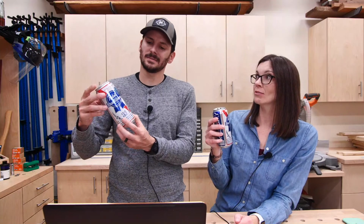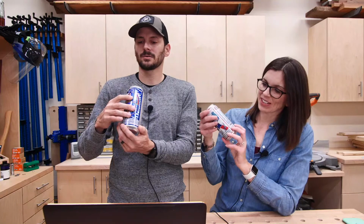A big shout out again to Will for the PBRs. These are great. Look, these are like 16 ounces. I didn't even get through the whole can yet. I know, it's a lot. I was thinking, oh, I should have brought water. Forget that. It's extra big. It was fun though. It was tasty. Would you be converted? PBR is pretty big, right? People are all into it, right? Would you start drinking this over Bud Light? Yeah, I would drink this instead of Bud Light. This has probably got more calories than a Bud Light, I would assume. I gotta watch my figure. What's a bigger can? We'll have to figure that out.